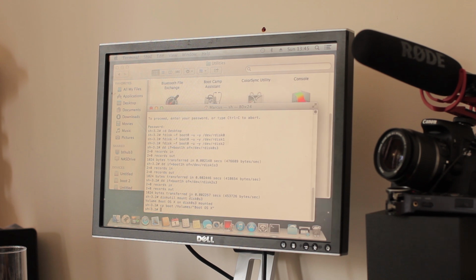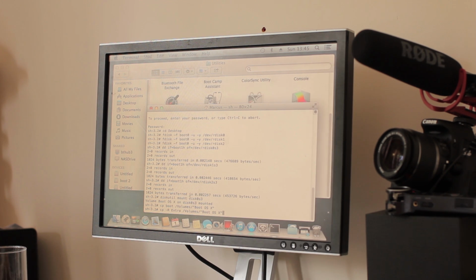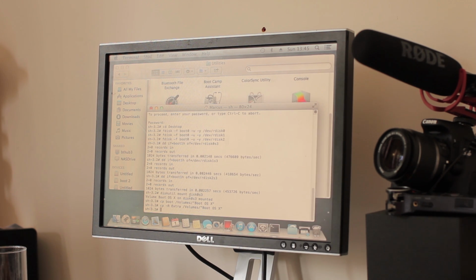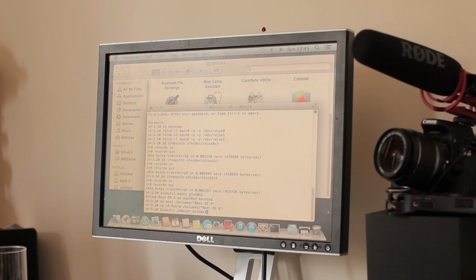enter, and then cp space -R space /Extra space /Volumes/ quote boot OS X, and then you need to go diskutil unmount disk0s3, and then repeat that for all the hard drives that you're using.